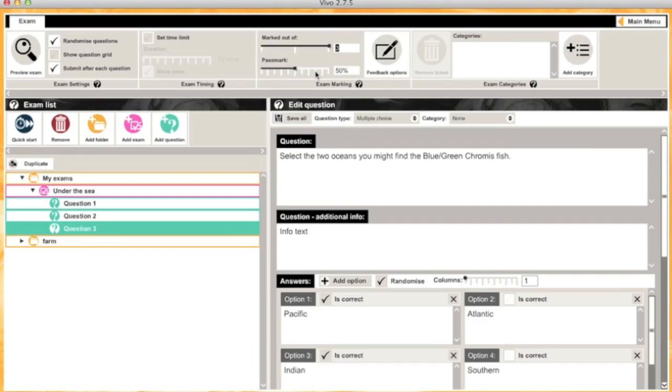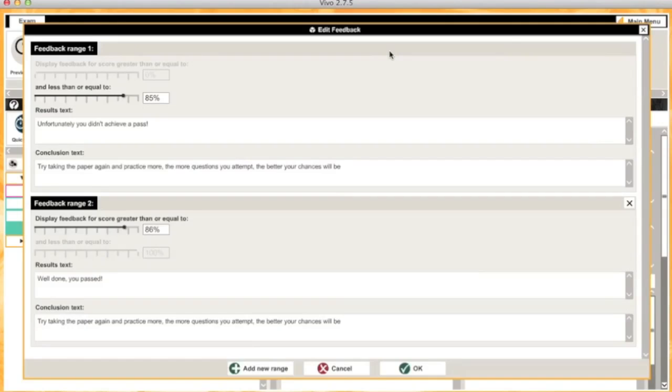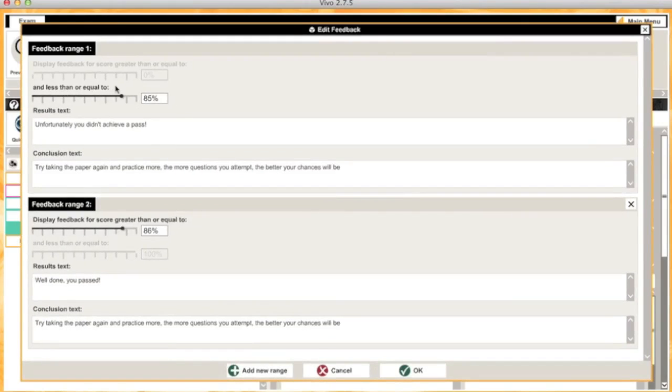You can see my exam is automatically marked out of 3, and that's because that's how many questions I've entered. However, you could, for example, have 100 questions but only mark out of 10, as in only show 10 questions to your learners, so you'd be creating a question bank to draw from. I'm going to mark out of 2 random questions for this exam and set my pass mark at 50%. You can then include some feedback too. Click Feedback Options and enter any feedback you'd like to give your learners depending on their results. I'm just actually going to use what's already included there.